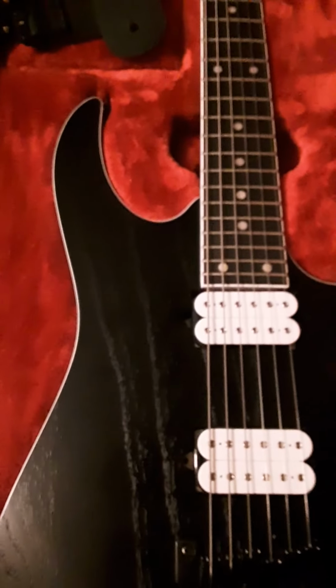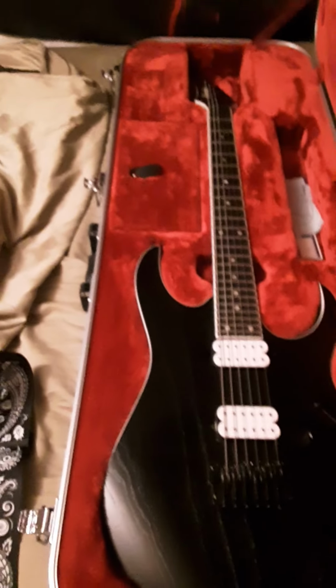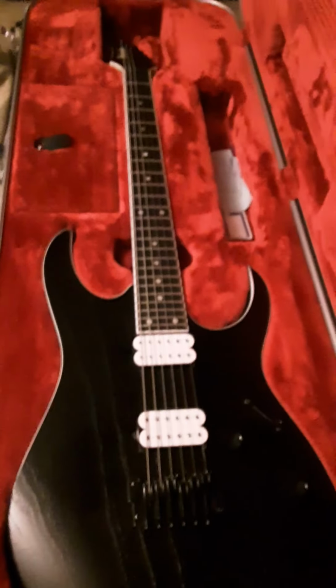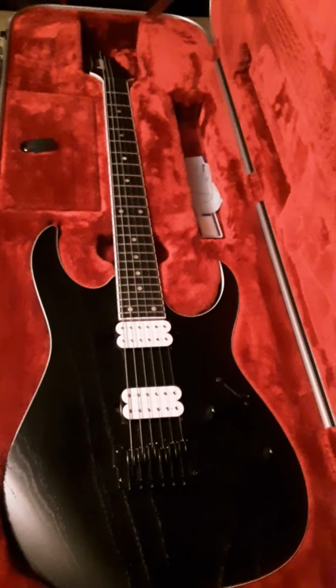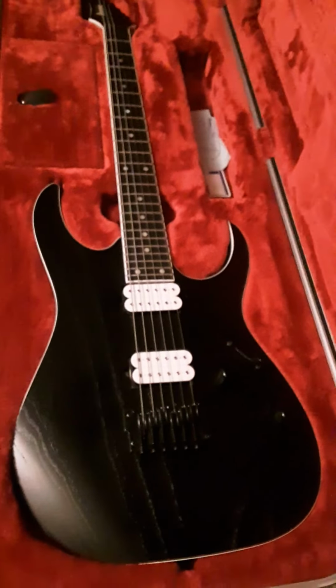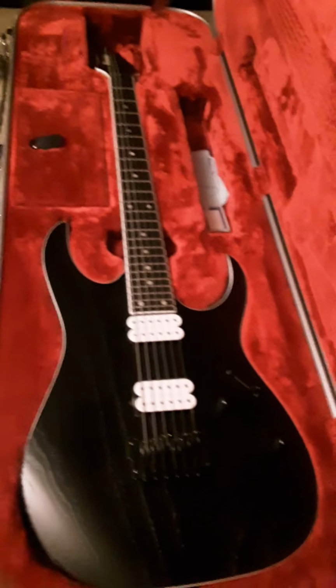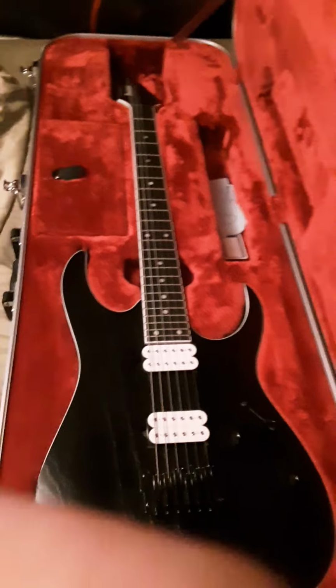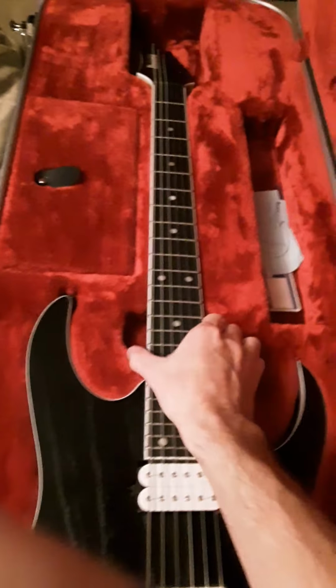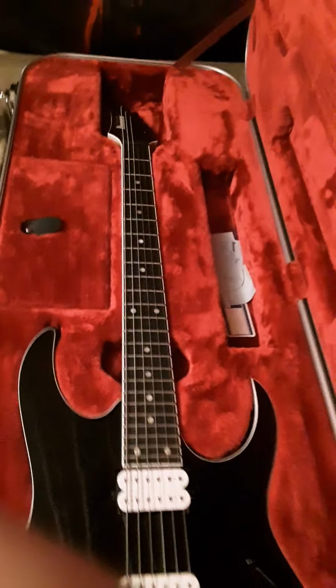So that's pretty awesome. But if you guys want to get yourself one of these things, dude, I say go for it. It might seem like a lot of money to get you something like this. And it is. It's a good chunk of change. But that chunk of change will last you 40 years. The guitar will outlive you. After I'm gone, you're gone, anyone that owns one of these is gone, someone else can enjoy it for another, I don't know how many years. They're just top notch. And I'll get a sound demo out for it.